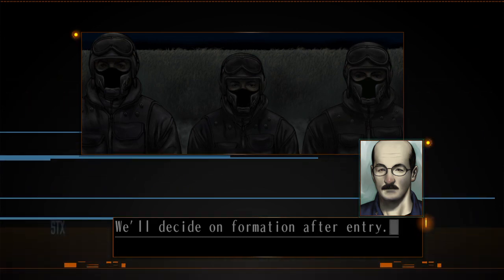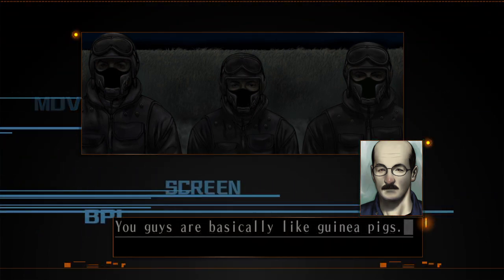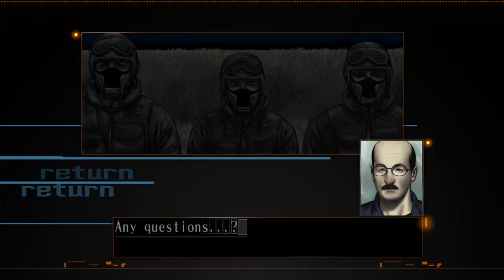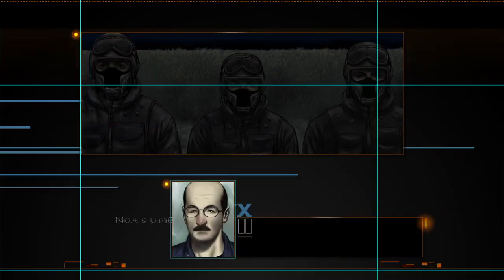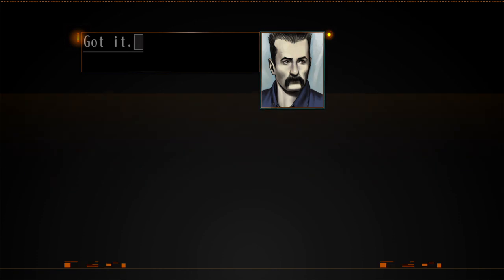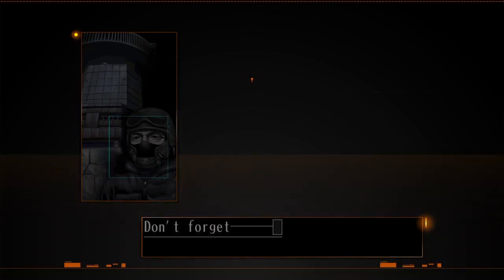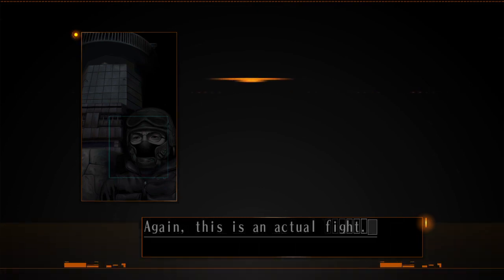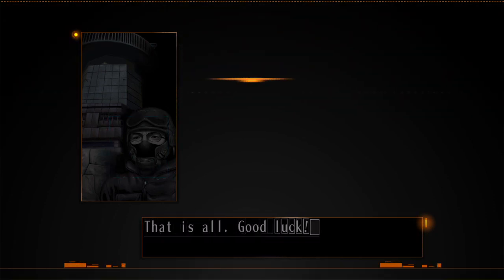We'll decide on a formation after entry. I'll get instructions from HQ over the radio. You guys are basically like guinea pigs. Refrain from acting arbitrarily and prioritize the collection of sample data. Or data, as some would say. Any questions? That is all. Okay, sync your watches. Sakamoto counts down. So, got it. Countdown to 0, 100, 99. Start the countdown in normal time, don't forget. This is not an exercise. You need to remember that this is the real thing. Again, this is an actual fight. Come back alive. That is all. Good luck.